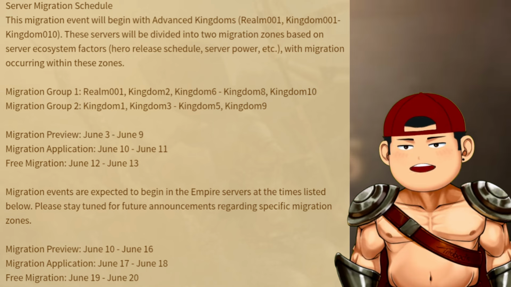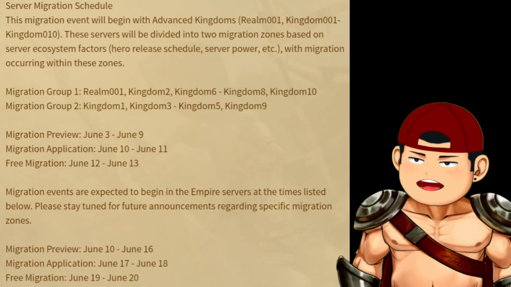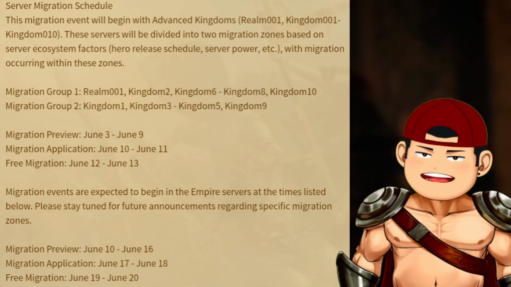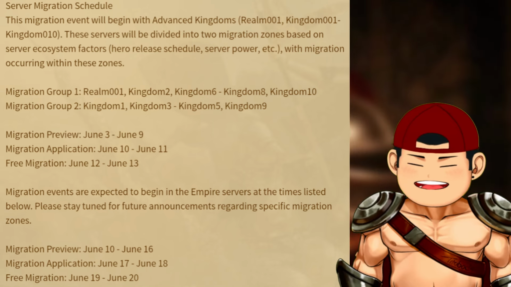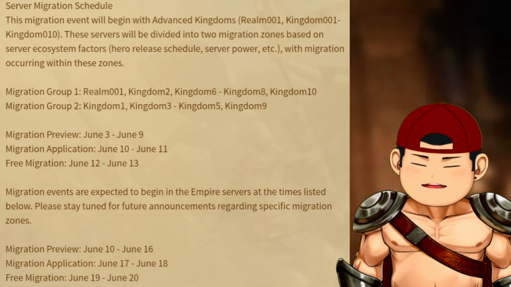So for those of you guys or emperors who are watching this video, take note of this, because I think it is not yet in some of the chats in Discord and other videos. But right now, to all governors in the above servers, please discuss your migration arrangement with the governors administrator and start application ahead of time.